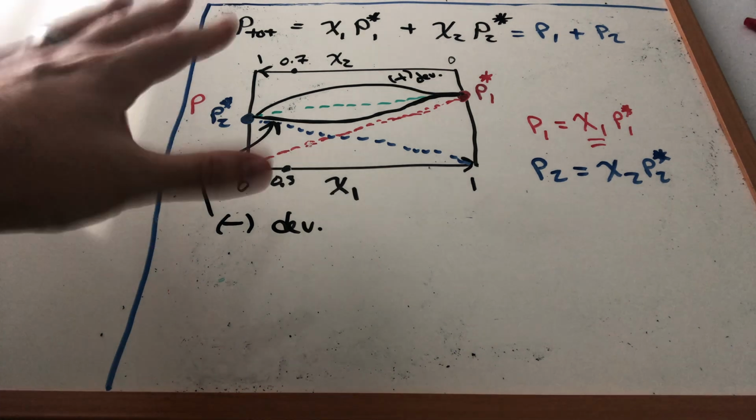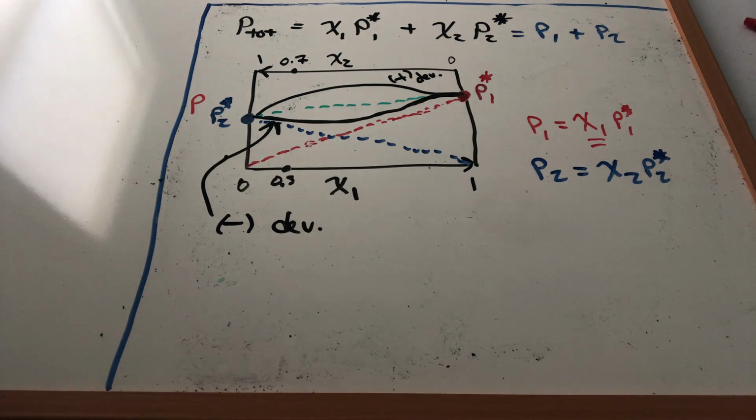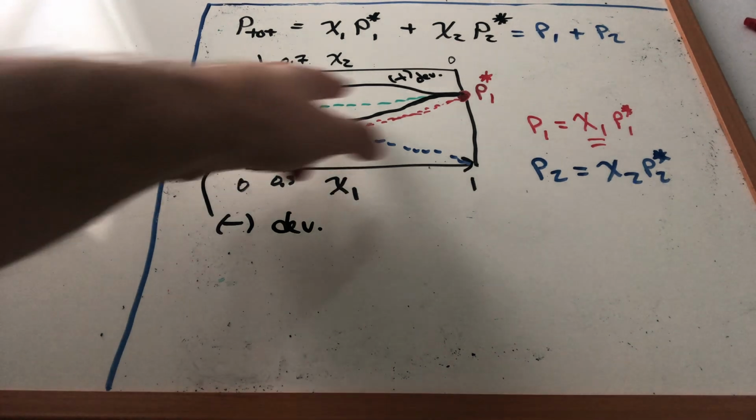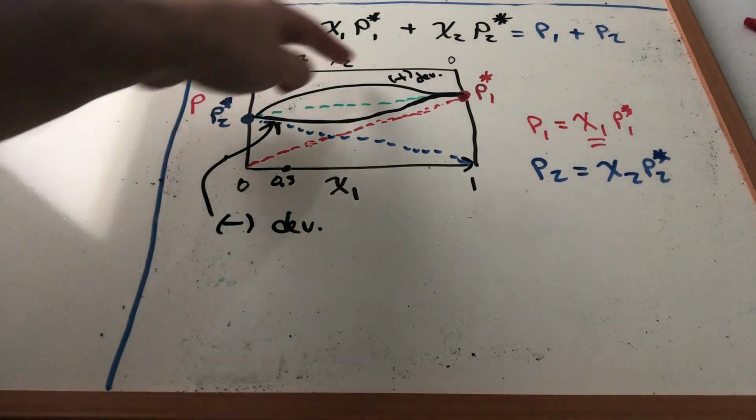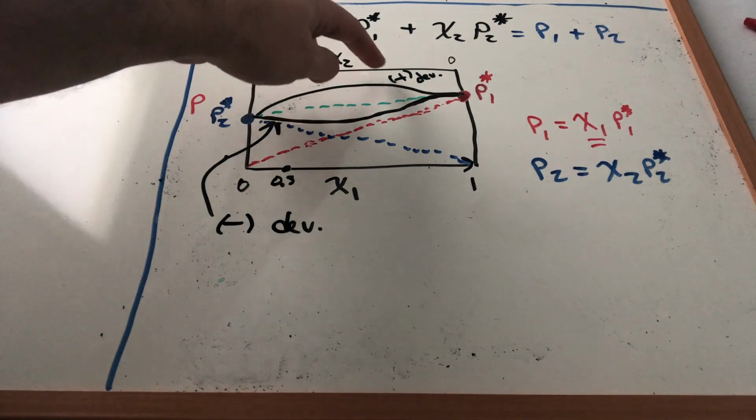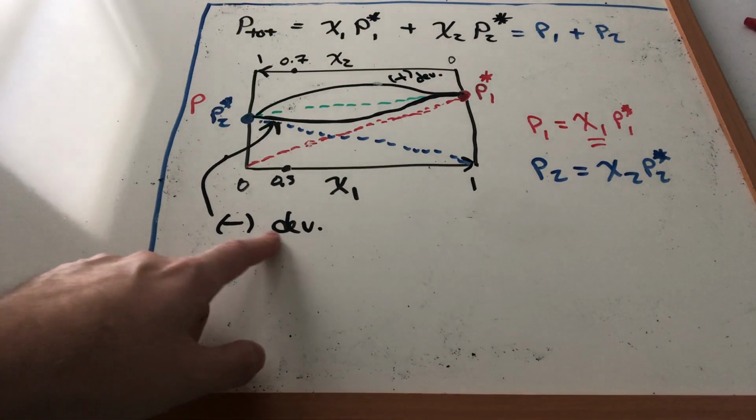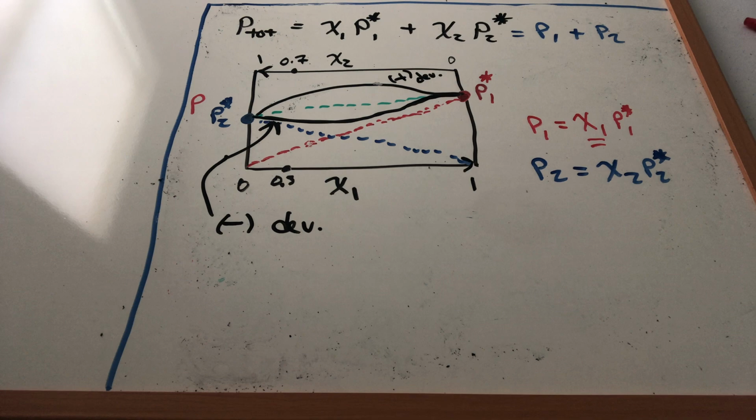You'll see both types of graphs in your book, and I'll point them out in your reading assignment, but it's really important and interesting to understand where this is coming from. Ideal behavior is when this is valid, and when we get something experimentally that's different, it's going to be because there are positive deviations or negative deviations to Raoult's law.